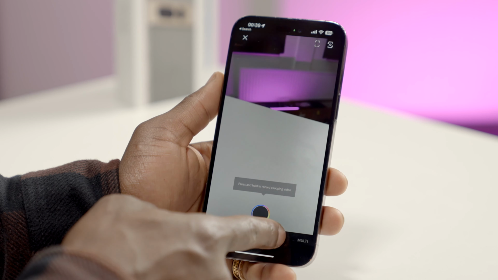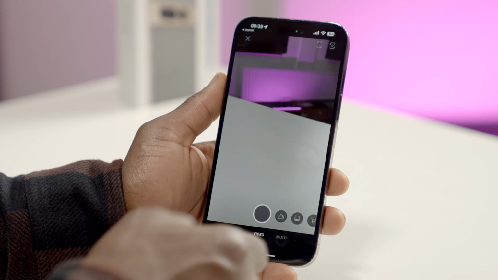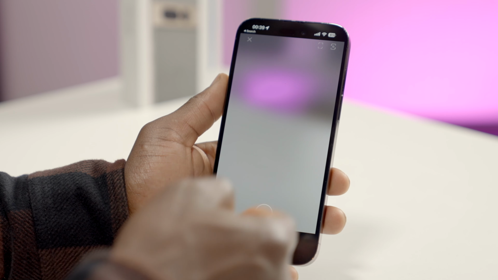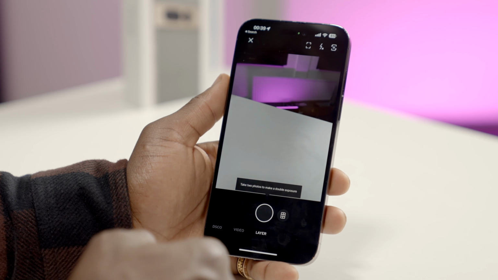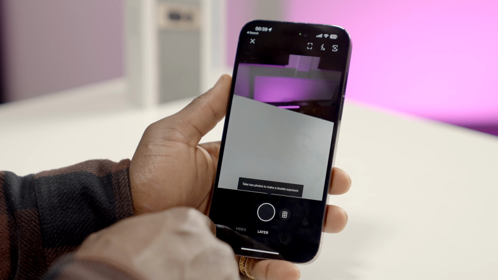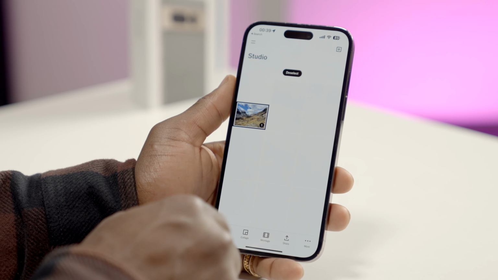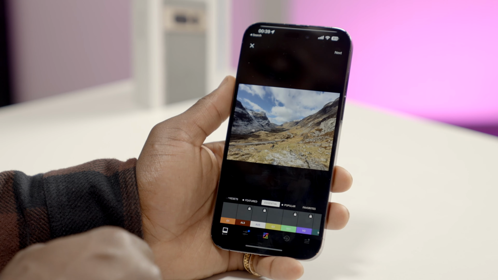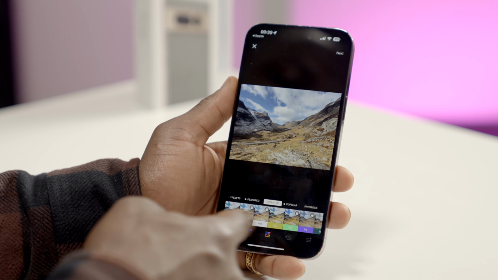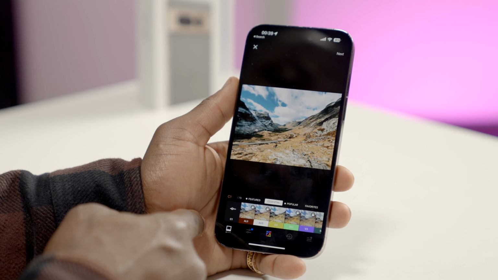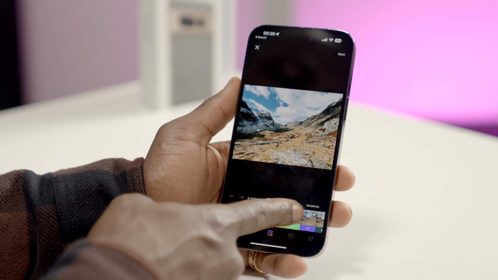You can do videos as well if you like to record videos, or you can do multi-camera, for example. So you can do different things that you can use in the app. But if we close this, for example, and edit a photo, you can tap this one here, do edit at the bottom, and it gives you a wide range of filters that you can use to make it pop and just different from the crowd.